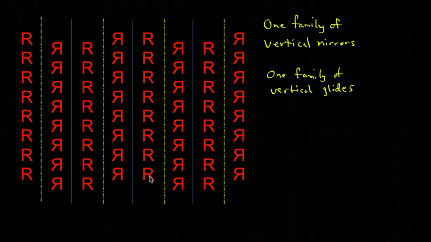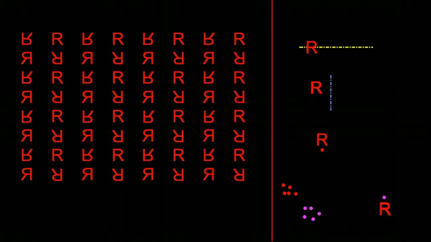The last wallpaper pattern that we're going to look at in this video is one that has two families of glides. This is a crazy looking pattern at the start, and what I want to notice is that there are right side up R's, there are upside down R's, there are backwards R's, and there are also upside down and backwards R's. And this reminds us of both glides and rotations. So I want to look at how the glides are going to work, and then we're going to look very carefully to find out whether or not there are any rotations.